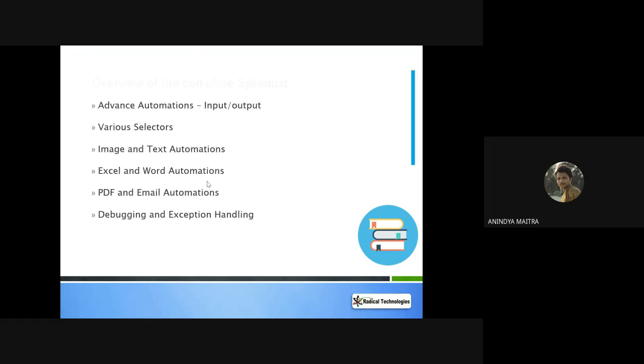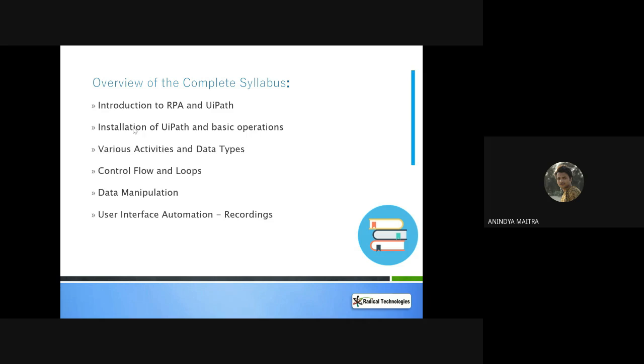And apart from this, in the loops also, apart from these common loops, for, do while, we would have some more advanced or specific loops as well, so that we'll discuss. And control flow means the flow of the entire process: from which point it should start, where it should end, the path it should follow.